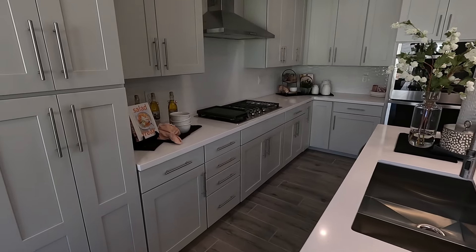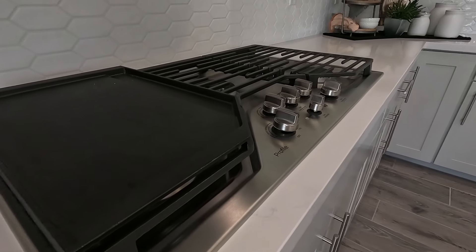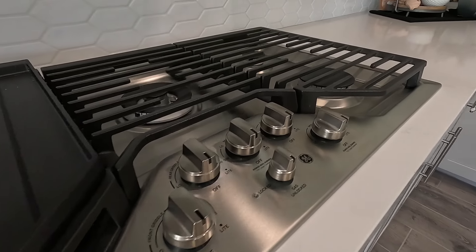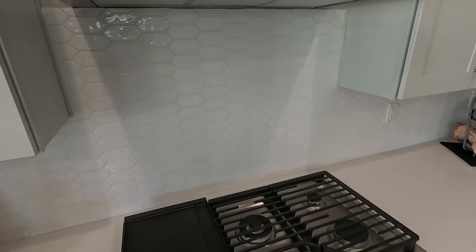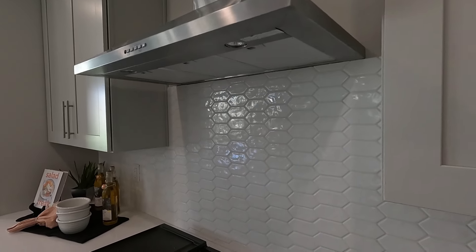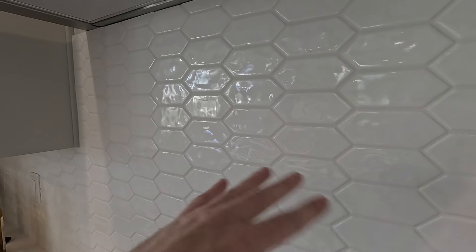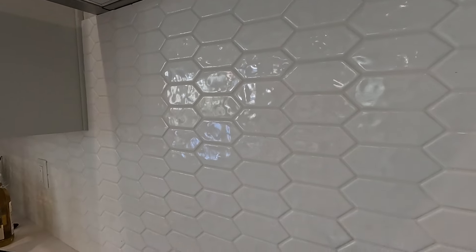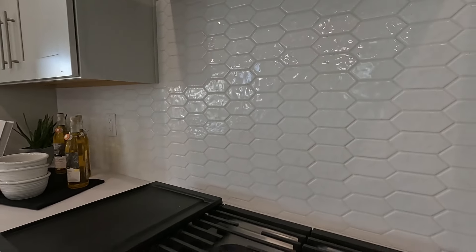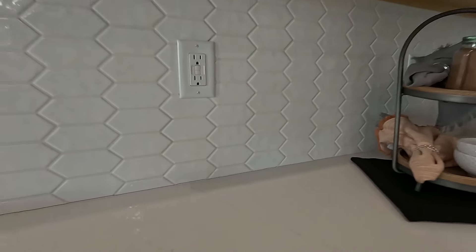And then the island. We are looking at all GE appliances — your Profile dishwasher. The island has a Marisink off-center divide, or low-threshold center divide. I like the low-threshold; I opt for the ones that are completely flat, but this is a great option. And that is some heavy hardware right here.